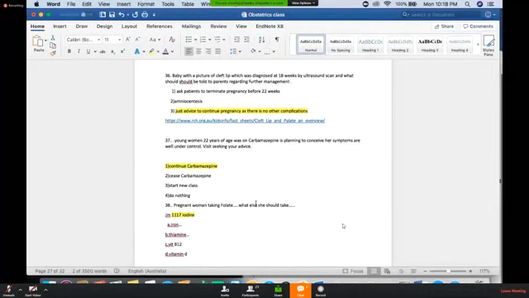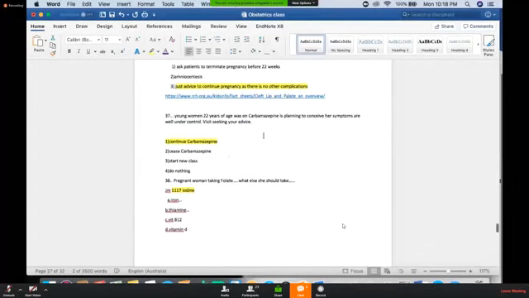So we cannot give the option of continuing or ceasing carbamazepine without knowing for how long she has been seizure free. Understood? If the patient is seizure free for 2 years, we can ask the patient to stop the drug. If less than 2 years, we ask the patient to continue the drug. It depends on how long the patient is seizure free. Always remember 2 years for epilepsy, okay? So there is no right or wrong option here because there is no age group, no period given.